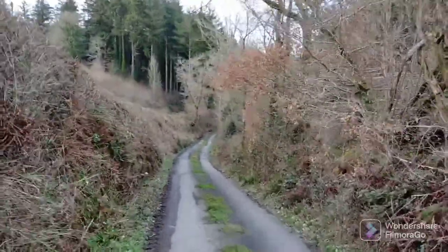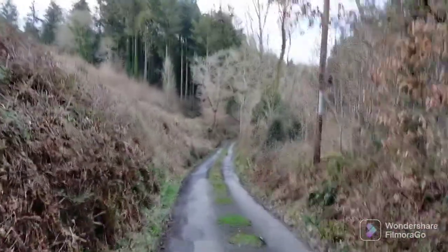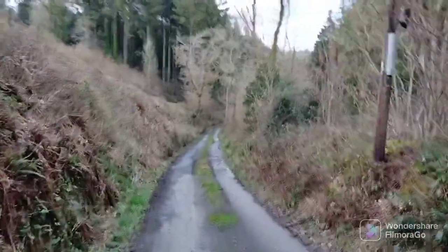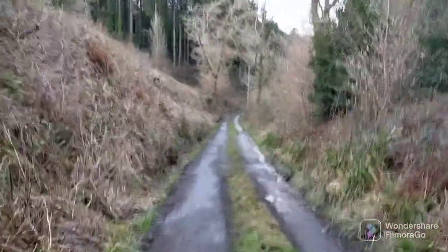I've just reached the point where I'm heading down to the river. It's quite a nice little walk down here. I'm trying to push hard so I'm bouncing around a bit — I'd like to get the majority of this done with some daylight. I'm reaching the far corner of the woodland I'm going to be walking through. I'm not actually walking at a steady pace; I am pushing hard here now.